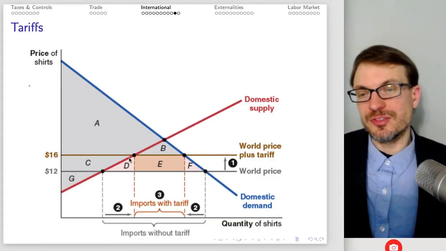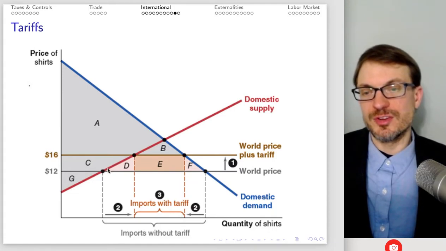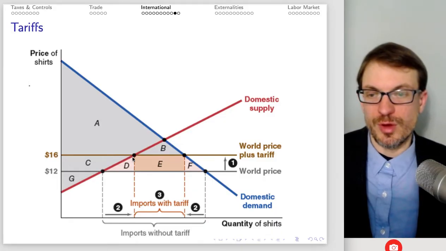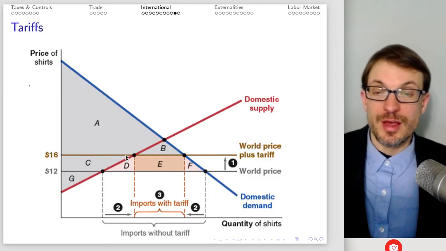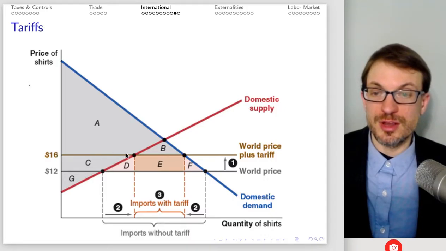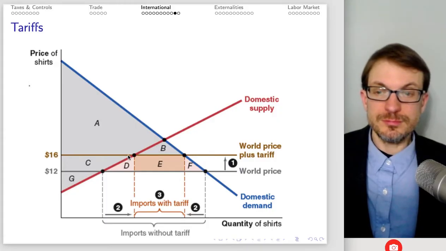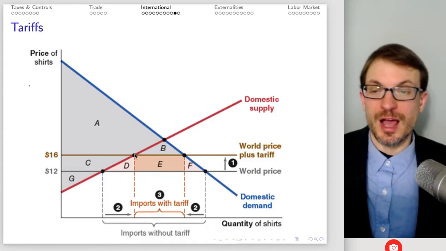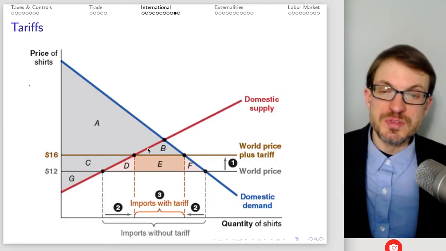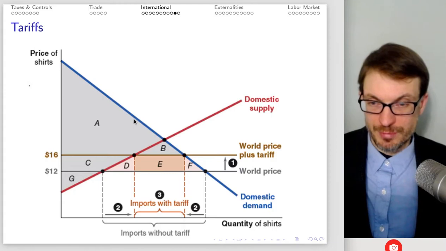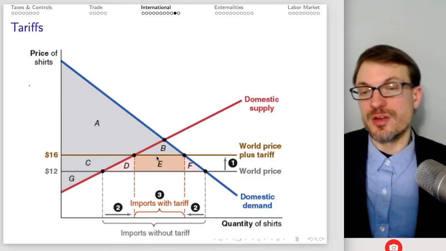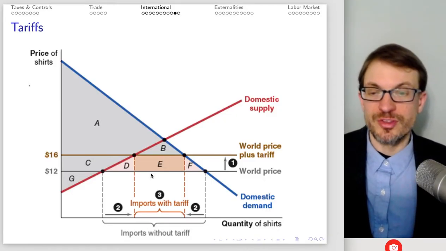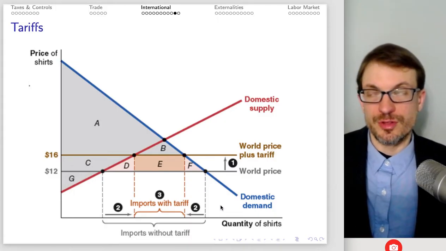That's going to help out these domestic sellers right here between these two dots, right? These are the domestic sellers that are going to be able to rejoin the market once the price is $4 higher. So that's going to allow producer surplus to rise from just G before the tariff to C and G after the tariff. Now, the other thing is that the buyers who are paying this price right here by buying from domestic sellers, they're not paying the tariff. They're paying $16, and those $16 are going to domestic sellers. These buyers right here, I guess it's not perfectly labeled, but the buyers of imports, they are paying the tariff. They're paying $16, but the first $4 are for the tariff, the tax on imports, and the remaining $12 go to the foreign sellers, right?